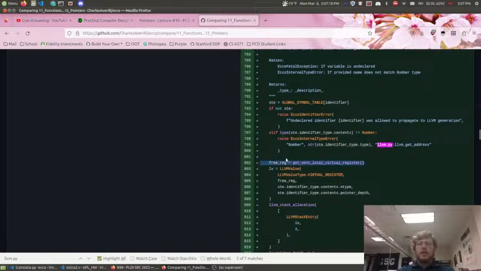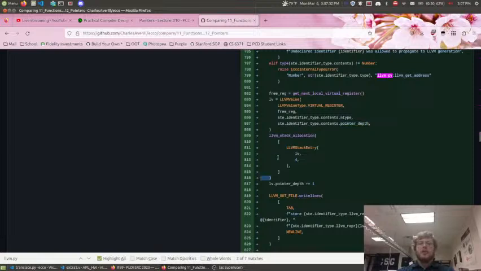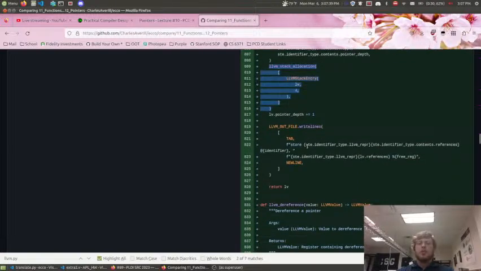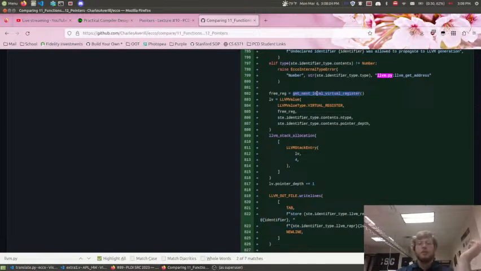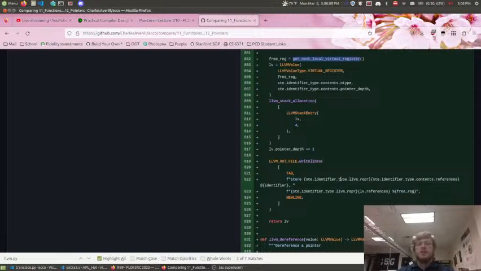We are going to get another local virtual register. We create an LVM value with a virtual register, give it the number type, give it the pointer depth, and we're good. We do have to perform stack allocation because we are going to be storing literally just the identifier. We're just going to say whatever this identifier is, we're going to store it into this register. Because that variable is stored as a pointer, its address just gets put into our new virtual register, which is exactly what we want. And that's it. That's all we have to do for addressing.